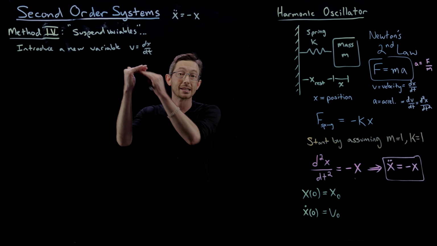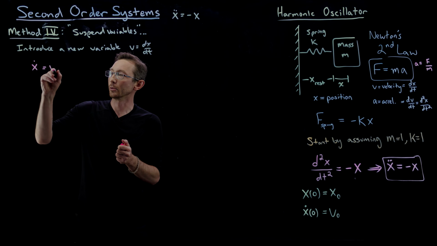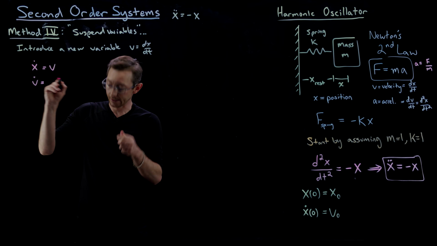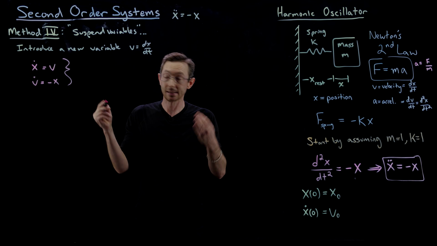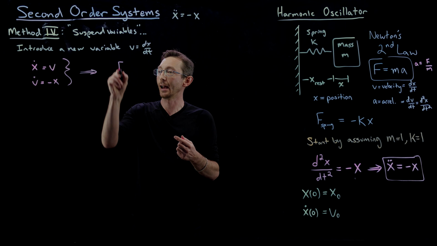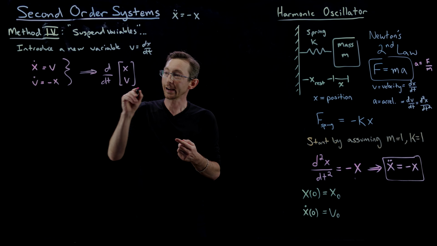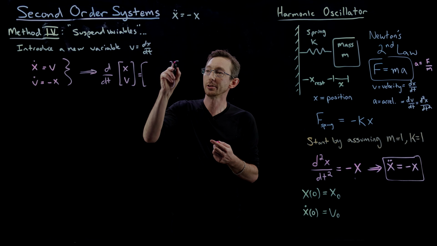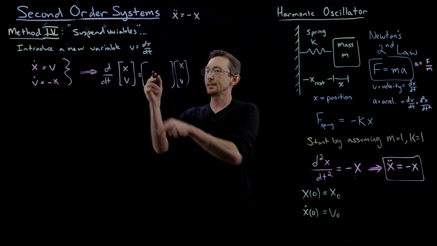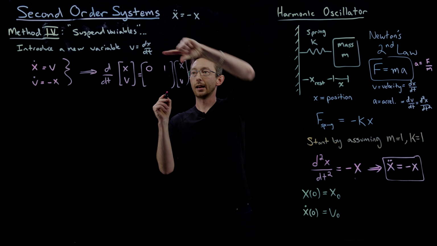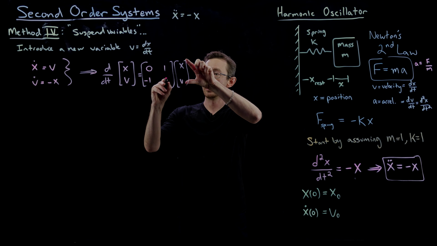And I'm going to turn this second order linear differential equation into a system of first order differential equations. So I'm going to say x dot equals v, and now v dot equals minus x. And this allows me to write this as a matrix system of differential equations. So now I can have a vector x and v, and d/dt of this vector is going to be a matrix times that state x and v. So d/dt of x is v, so that's 0, 1. That gives me x dot equals v. d/dt of v is minus x, so I put a minus 1 here and 0 there.